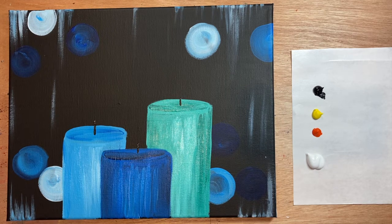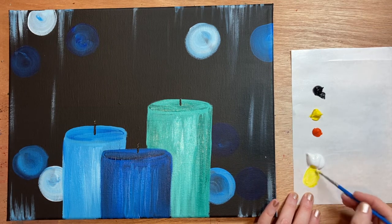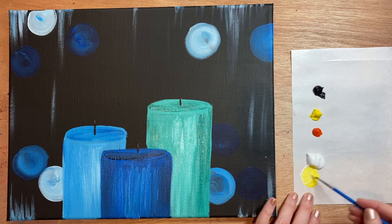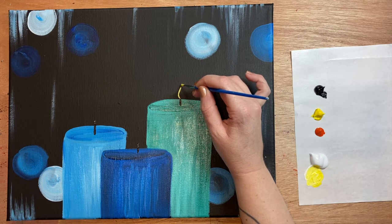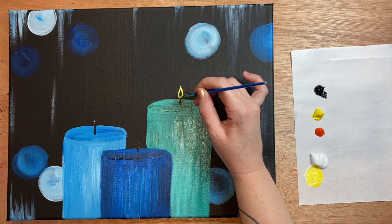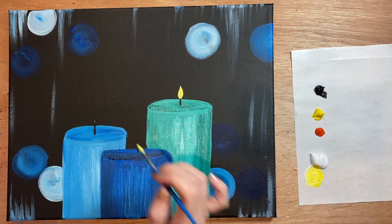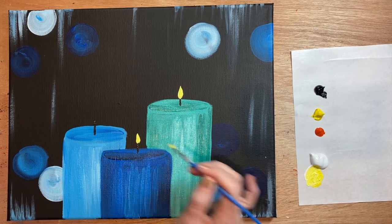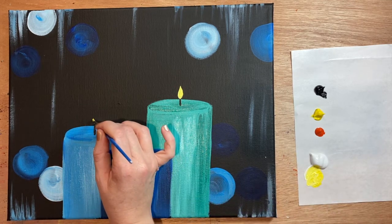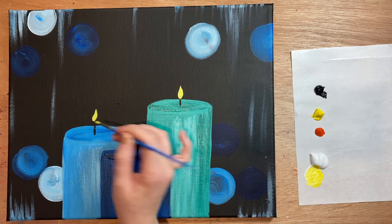And from the top part of each of those wicks, I'm going to start building my little flame. So let's go ahead and build the whole flame first with light yellow. So it's going to be yellow mixed with white. It's going to be our base color here. And then we're going to come in here and create a little flame with kind of a little flare at the top on each one of these. Okay, very cute, adorable, a little bit whiter at the bottom. It's nice if they sort of look different. Okay, looks good to me.